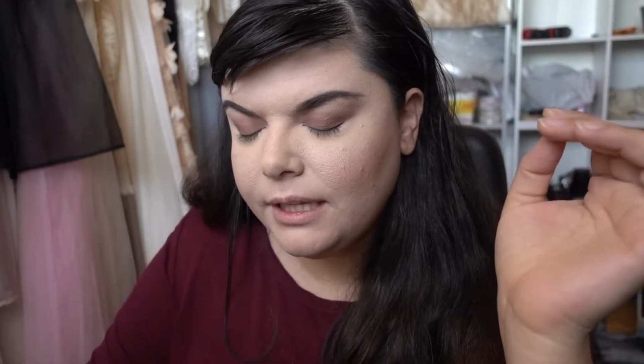Eyeliner. This is the best eyeliner. It's Kat Von D ink liner in Trooper Black. I've tried both of them. I like the tattoo liner too, but I like this one a little better because this one is a felt tip, and so it doesn't change its shape, but the tattoo liner is a brush tip, and while it does stay pretty pointy, when you push down, the bristles can expand a little and make an unpredictable shape.